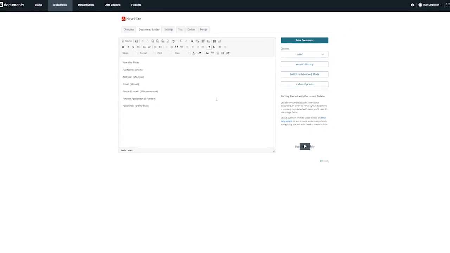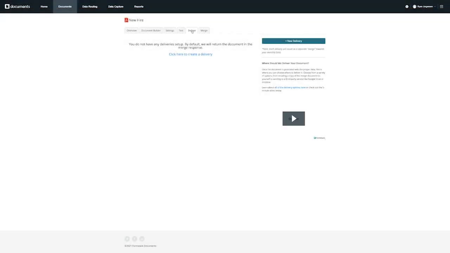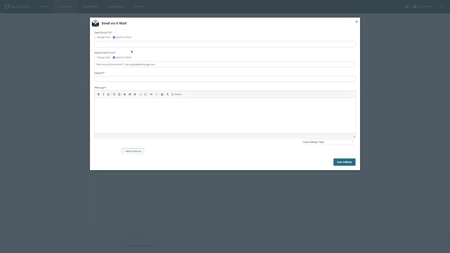Once we finish setting up this document for signature, we'd want to move over to the Delivery tab. In today's example, we want the document to be delivered to the new hire for signature, and then we'd like for the signed copy to be sent out in a separate email to our HR team. To get started, we're going to make sure that we have the email delivery set up for our HR team. Following our previous delivery example, we can configure the subject and body of the email, as well as add any merge fields that we want to populate in the message itself. After we finish adding our email delivery, let's go ahead and add Formstack Sign as a delivery method.